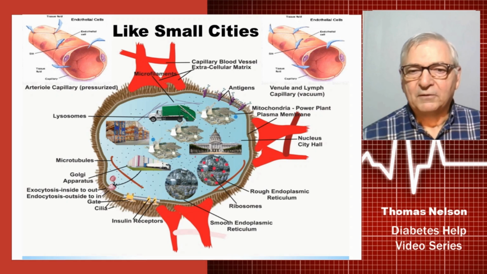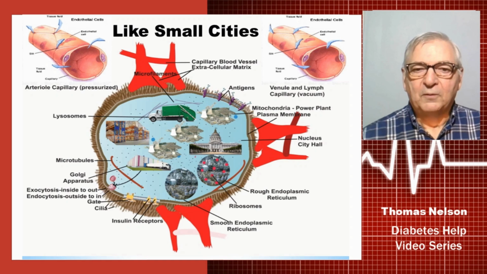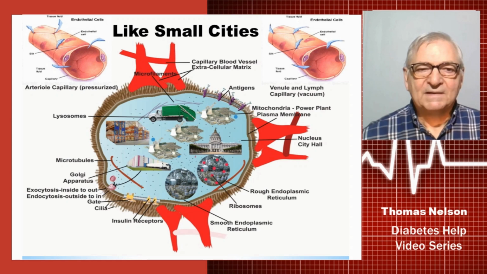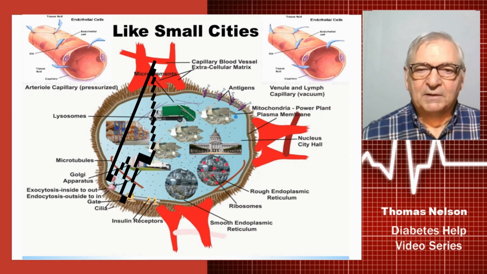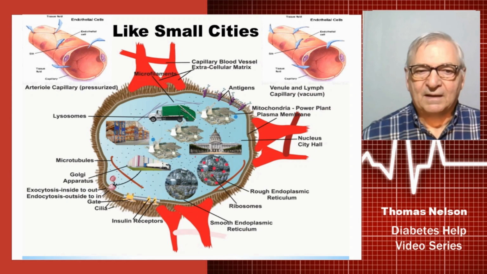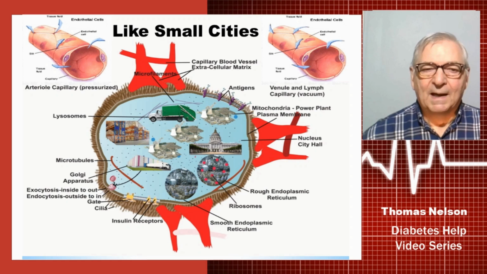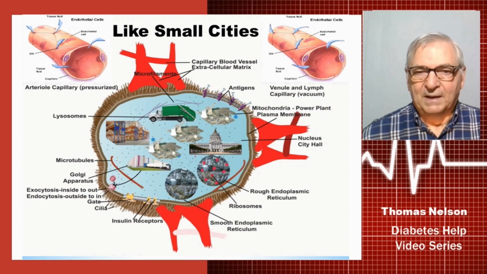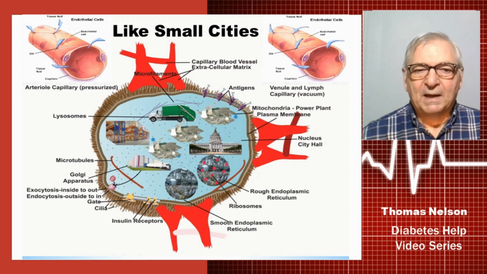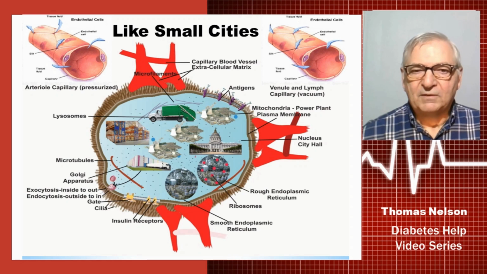So every single one of those cells needs to be fed. They need nutrition. And so your body is structured so that it can feed each and every single one of those cells. You see, at the very top, there's a very, very tiny capillary blood vessel. There's also one shown on the right-hand side and another on the bottom. The one on the top feeds the nutritionally rich plasma to each and every one of your cells. The one on the right picks up what has been used, in other words, all of the nutrients being removed. And the bottom one is the lymph, which picks up whatever's left, waste products and so forth. So you have three basically different types of capillary blood vessels.